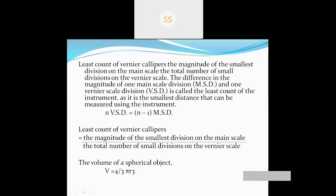So the smallest division is in millimeter, right? The smallest division on the main scale is 1 millimeter. So 1 millimeter minus 1 vernier scale division will be the least count of the instrument, or least count of the vernier caliper. The difference in magnitude of one main scale and one vernier scale division is called the least count of the instrument, or it can be the smallest division that the vernier scale can measure.